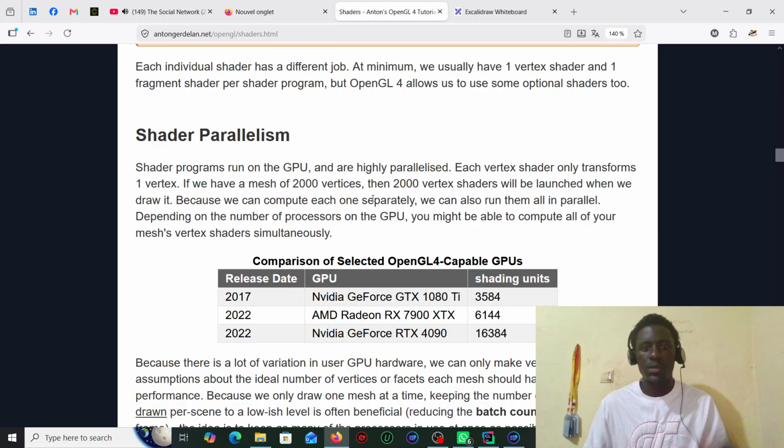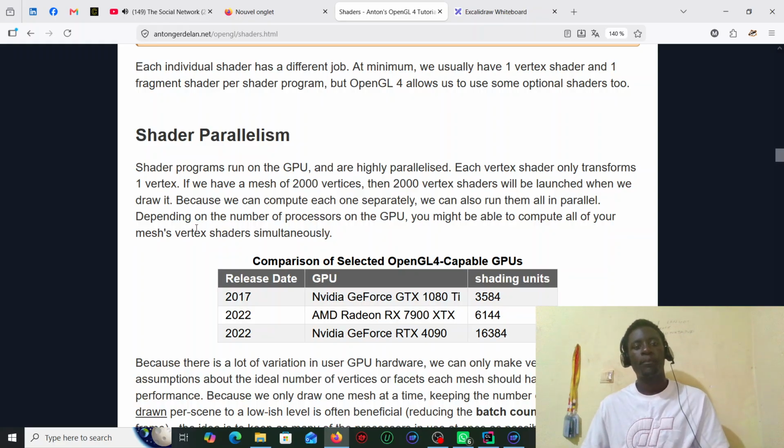So if you have a mesh of 2000 vertices, then 2000 vertex shaders will be launched when we draw it. Because we can compute each one separately, we can also run them all in parallel.